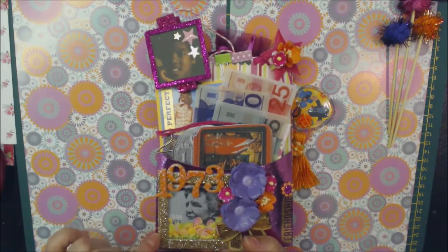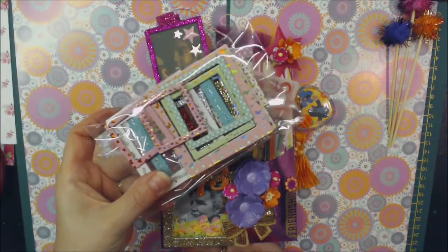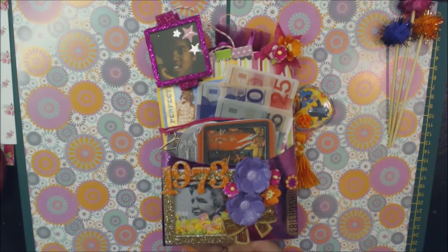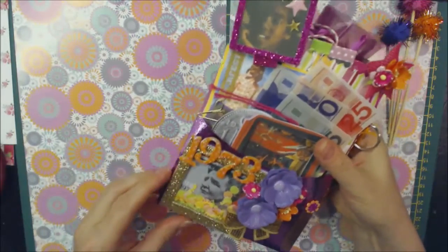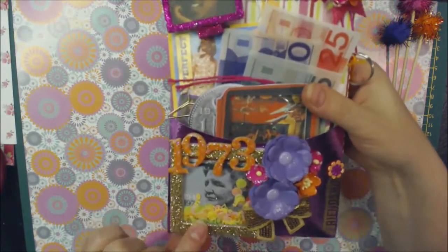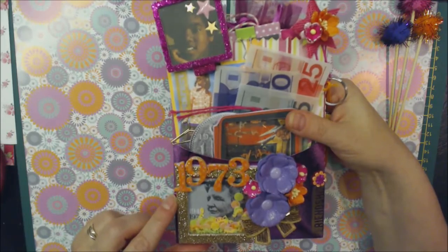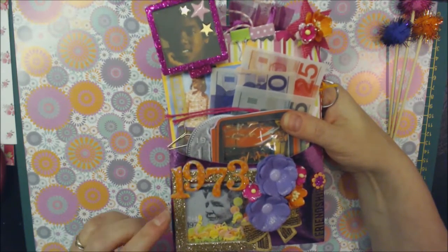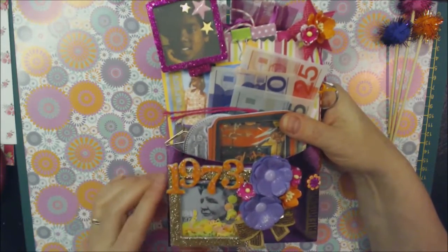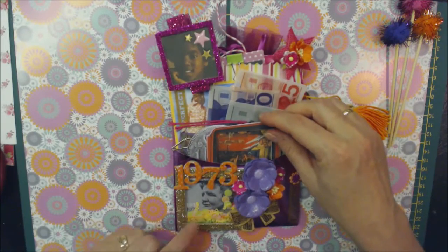I used a golden frame, and you can buy them here in Holland at the Action. People from over here and Belgium and France can buy them there. I made a shaker, and this is a stamp. This was the queen at that time. I'm sorry, because it's loaded, it doesn't shake. This is the queen, and she's called Queen Juliana. She already died, but that was a very, very sweet queen. After her came Queen Beatrix, and now it is Queen Maxima. At that time, Juliana was our queen, and I put her in there.